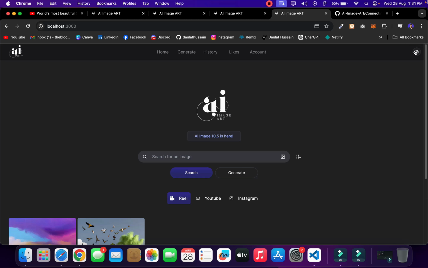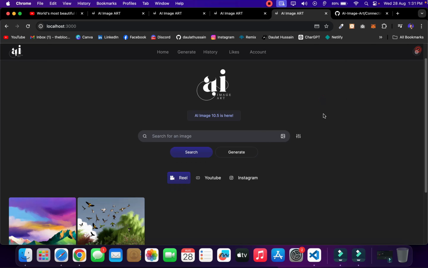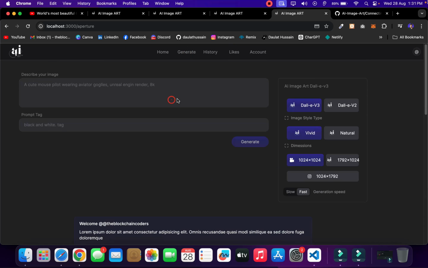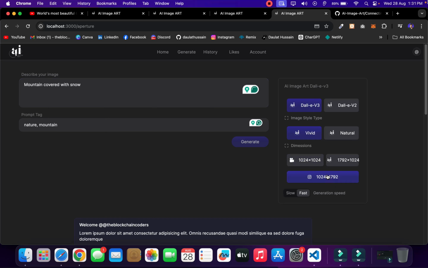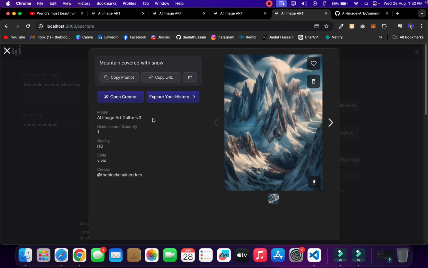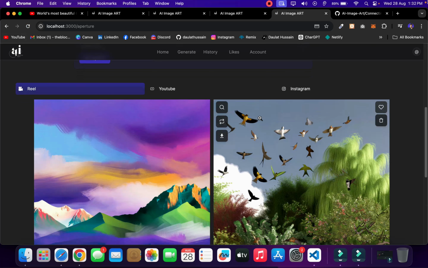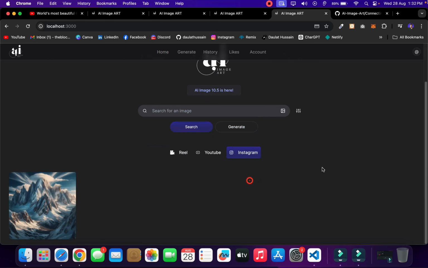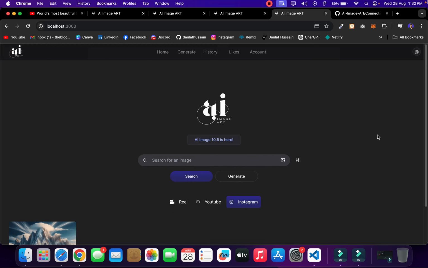Now you can simply come back here, and if I want to create more, I can simply come back here and I can create. You can see the button is enabled, and I can create. So I can give my prompt. Let's call this one mountain covered with snow. Let's give the tag, and let's select the model, and this time I'll go with this one. Click on generate, and here we got it. Close this one. If you come back here, go to Instagram, this is what we got. Perfect. Everything is looking great. You can see.